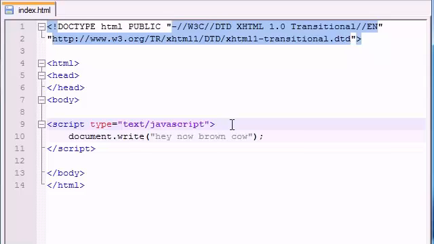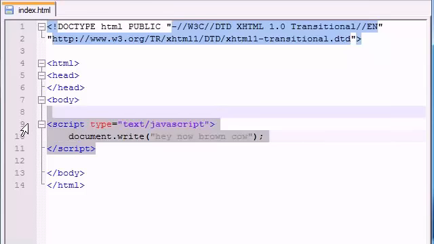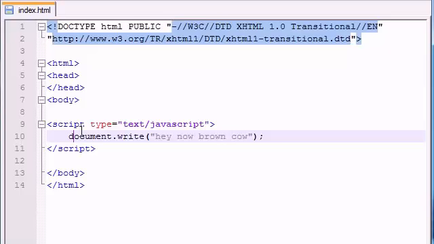So with that being said, let me mention one more thing. A lot of the older browsers, when they first started making the internet and web pages, didn't understand JavaScript. Their main job was just to understand a basic HTML web page. So whenever they try to read a program like this, they'll be like, whoa, what the heck is this? I don't know, so I'm just going to type out whatever is in there. And we want "hey now brown cow" to type out on our web page. We don't want this whole long string of text right here. So if it's typing out something weird or something other than "hey now brown cow", that may be the issue: you have an older browser and it doesn't understand what JavaScript is.